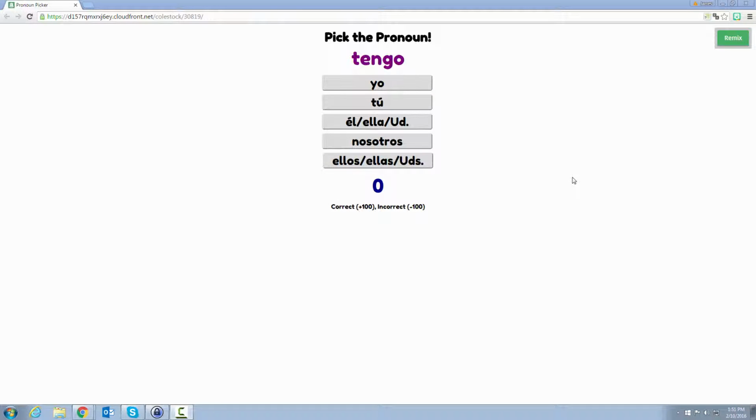Okay. So this is what our final product looks like. It's a very simple web page. At the top it says pick the pronoun, and then you'll see that there is a randomly chosen conjugated Spanish verb and 5 buttons underneath of possible pronouns that match it. If I'm super smart and I'm able to match it, I get 100 points.